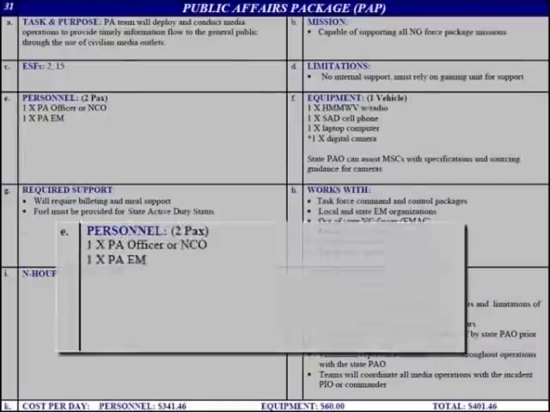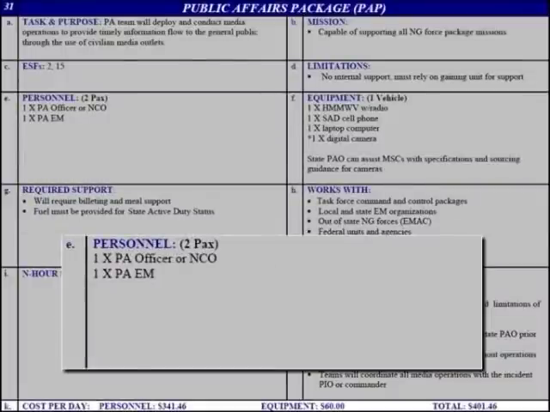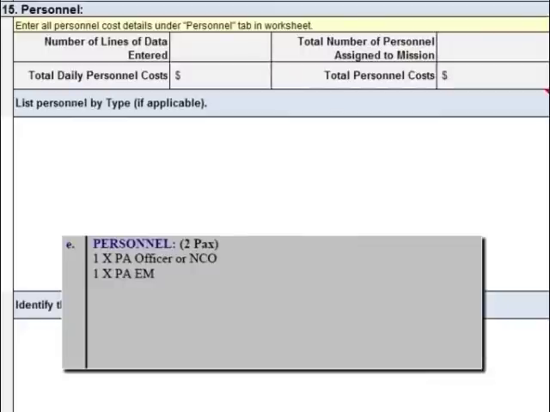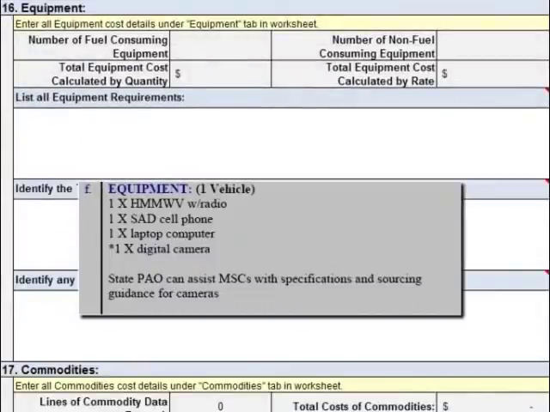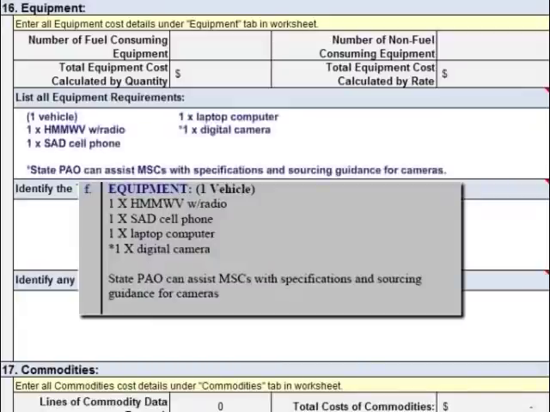The model's field E, which describes personnel types, maps into a specific area in the template's Section 15, where factors related to deploying personnel are provided. The model's field F, describing equipment, maps into two areas on the template form. First, equipment instructions map into a specific area in the template's Section 16, where equipment factors are described.